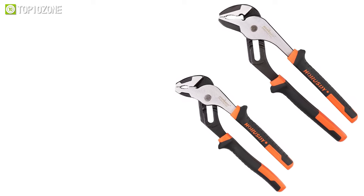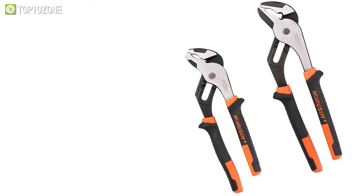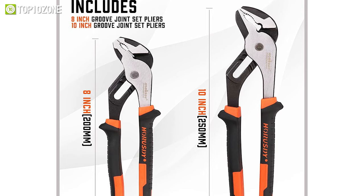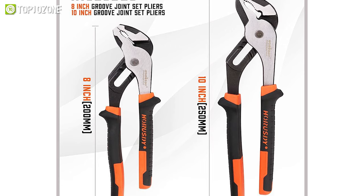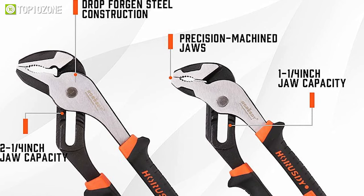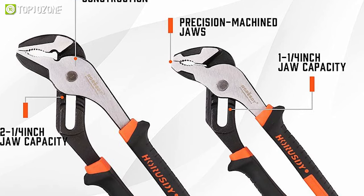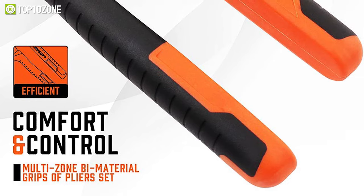Meet the Herosdy Two Pliers Groove Joint Plier Set — a strong, heavy-duty, and comparative plier set that has a unique design and provides greater strength and durability. Constructed by drop-forged steel, this high-quality plier set includes one 8-inch and one 10-inch groove joint straight jaw, which lets you clamp, tighten, and loosen nuts and more. It has 1.37 and 2.37-inch straight jaws with unique tooth-shape designs, while the curved jaw pliers provide versatility to grip a variety of work surfaces.